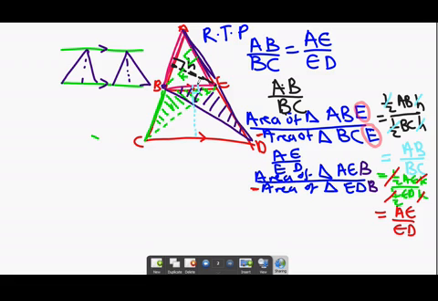Can you see that? Because you're moving from the line BE going to the line CD, and both of them are touching something on the line CD. One triangle is touching C, the other triangle is touching D. But if you look at them carefully, you are going to see that they have the same base. So if they've got the same base and the same height, therefore the area of BCE and the area of EDB are equal. So let's write that down.